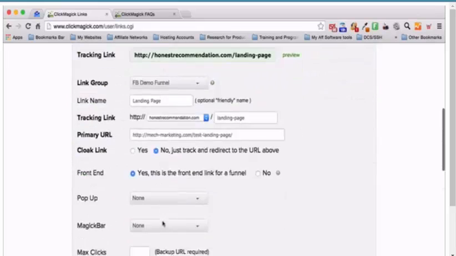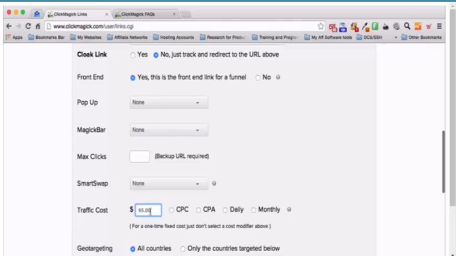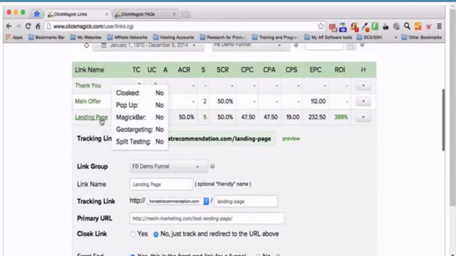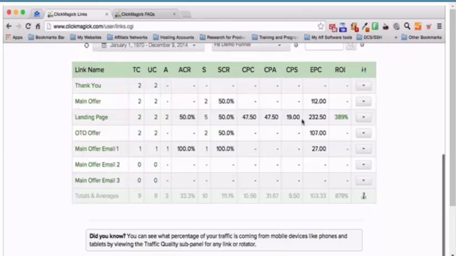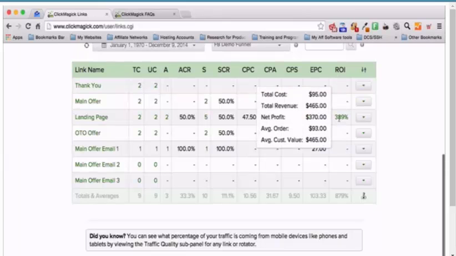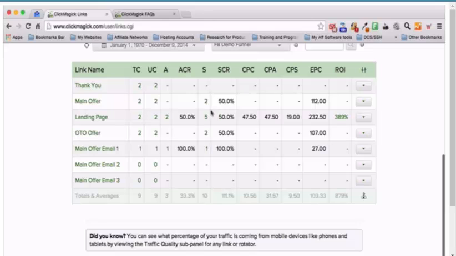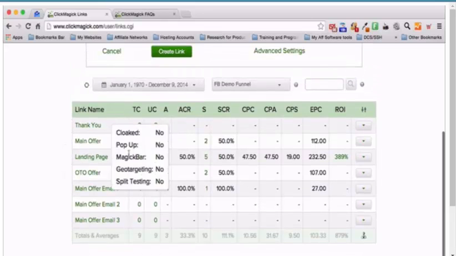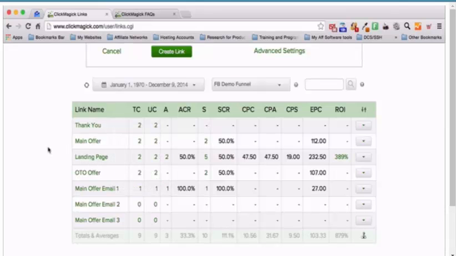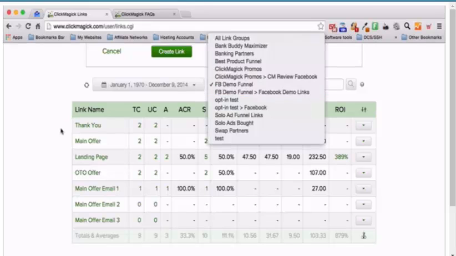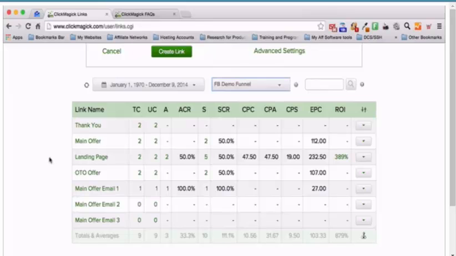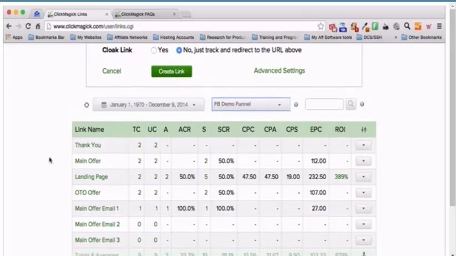So if you are buying a ton of different solo ads from a ton of different people, this is the only part that you'd manually have to update yourself. But all the other stats, your EPC will automatically be calculated, your sales conversions and your sales and all that data will all get attributed from all your different campaigns to this one link. And then if you want to see how each individual ad or each individual solo seller is doing, you just go back to your subgroup and you can see it broken down individually. So that's how you set up your tracking with the subgroups and tracking your entire funnel.